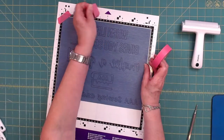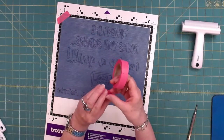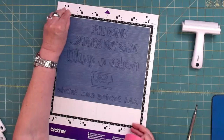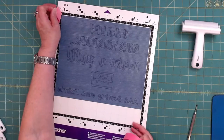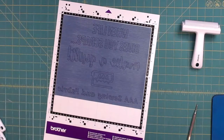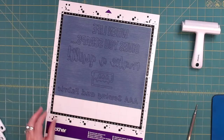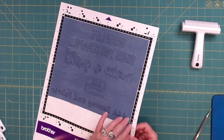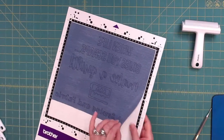So I'm just taking the tape off, and I am saving the tape. Doris likes to roll it too. We all find what works for us, and to me, there's no right or wrong. Whatever works best and is easiest for you is what you should do. We are flexible here. And another thing that we are is perfectionists.